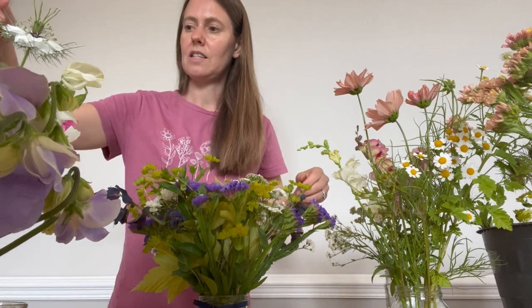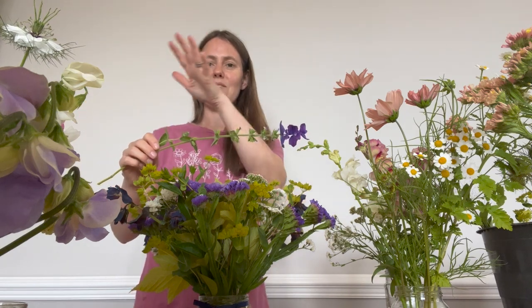And last week I did a video all about salvia and how you can grow it from seed right through, watching it through the stages of growth right through to harvesting. So if you'd like to find out more about this lovely flower, then you can tune into that video.